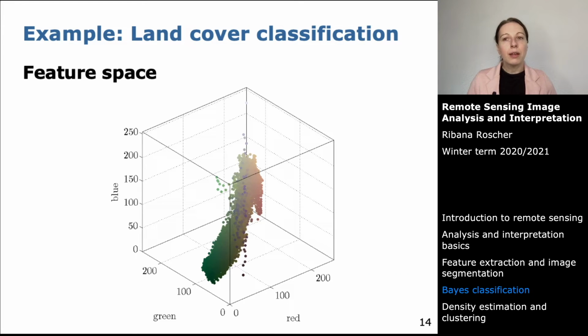So we were talking about the likelihood function, and the likelihood function depends on the data. I told you when we have training data, we can compute the likelihood. So let's have a look first at the data. Remember, we had this small image patch from the desert with these crop fields, and here you can see the feature space with red, green, and blue. And all the samples from the image are collected in this feature space.